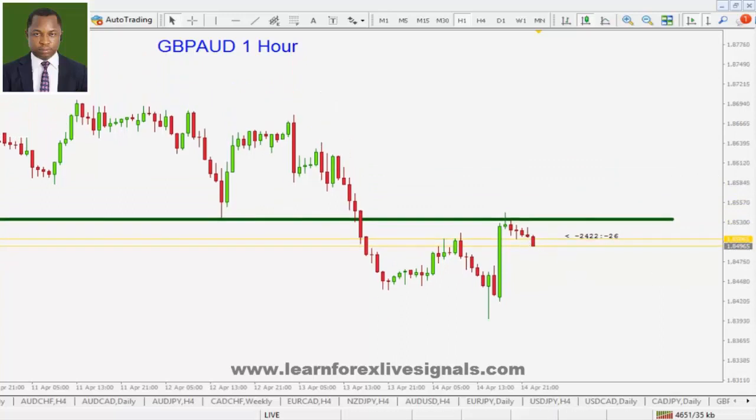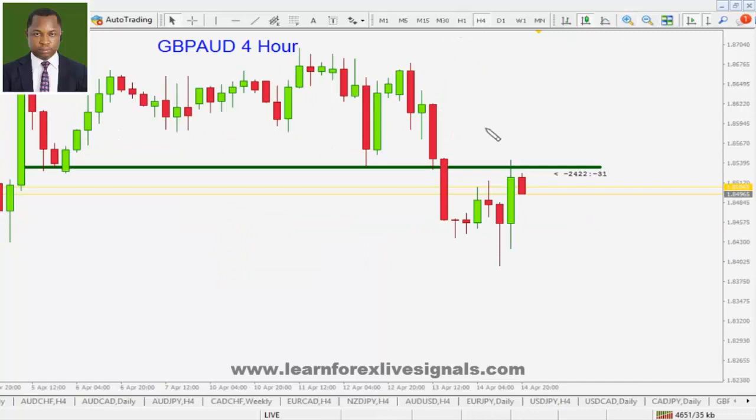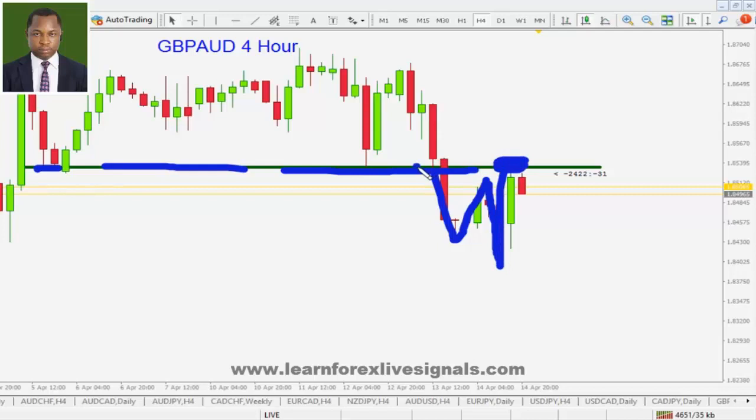Now, in the 1 hour time frame, I was wondering why this massive push to the upside. Well, we know that in the 4 hour time frame, this reversal here, this pullback here, didn't quite come all the way to retest this level, and so maybe the market movers were not comfortable with that, and so they drove price again once more to make sure that level is retested before the actual move begins. Right now, I know many traders have been taken out, and of course they have lost their hopes of going short again, and then eventually we may begin to see that actual downside.